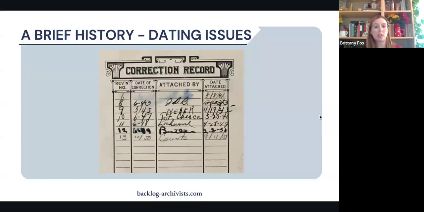Usually when you're using Sanborn maps online, namely through the Library of Congress website, which I'll get to in a moment, they will likely have a label for the map with a date range. And this date range usually includes the first date of the original, as well as all the way up to the last date of the last correction that you can find. So keep that in mind. If you see a date range in your research, that is why. It's because there were correction proofs on top of the originals.